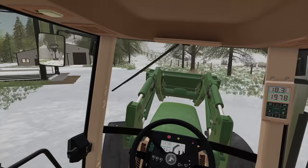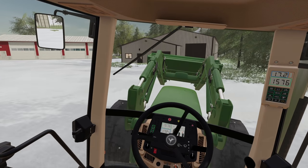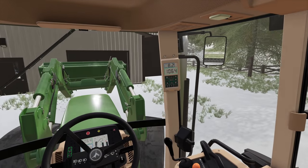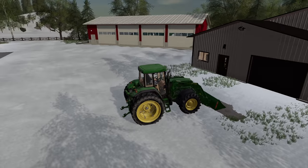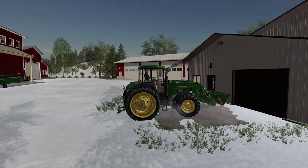We'll get around the back side of the hobby shop and our winter storage area. Clean this up as well. We've got some toys back in the storage here. Maybe we'll pull the snowmobile out and go for a quick rip after this. We don't get snow that often, so we might as well use it to our advantage. What do you guys think? Go for a rip on the snow, on the sled? Yeah, I think we'll do that once we get this work done. Get our work done first, and then we'll play for a bit. But this shouldn't take us too long.